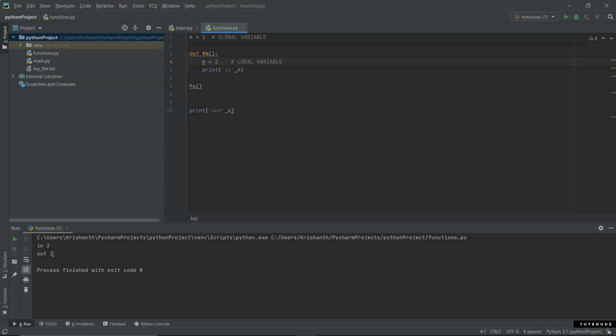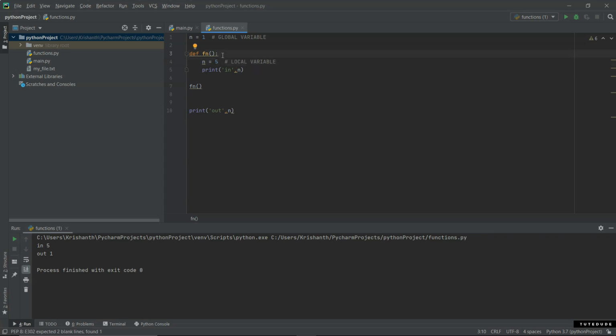So I want this one to get replaced with another value. Let's say I want this one to get replaced with 5. So how to do that? Let me just change it to 5, and if you check the output, yes, it didn't change. The 5 has been assigned as the local variable over here.